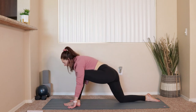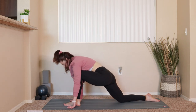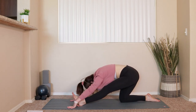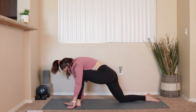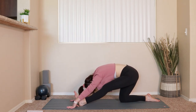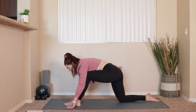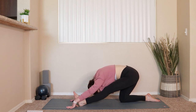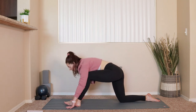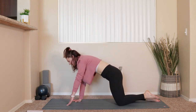Start off finding a comfortable low lunge for you. And once you're ready, we'll start to add in the movement. Exhaling, pressing the hips back, folding forward over the left leg. Inhale, coming back into our low lunge. Releasing a little bit of tension through the backside of the left leg. Lubricating the spine, lubricating the joints. Take this at whatever pace you see fit. We'll take our last one here. And the next time you come through your low lunge, we'll carefully step the left foot back.